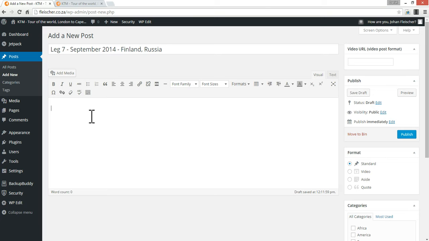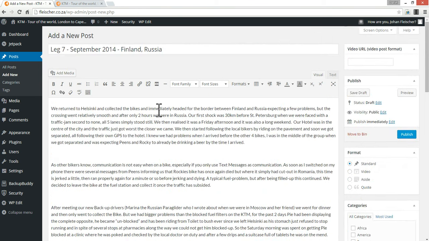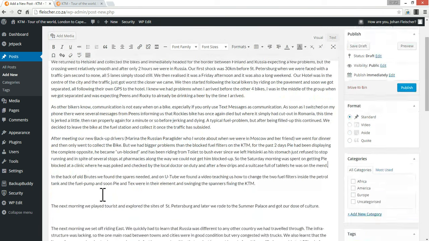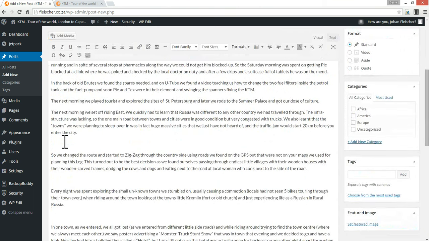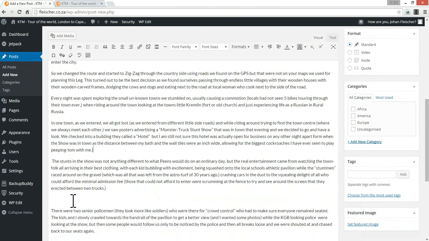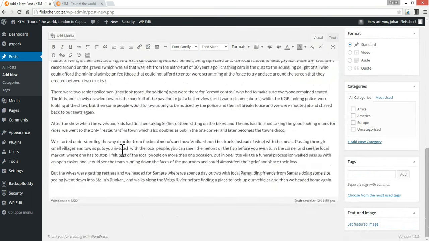Then I'm going to add the main text for the post. I'm going to paste it into this section here. Okay, so now you can see here's the text. Unfortunately, when you copy and paste text into WordPress, it automatically gives you these big gaps between paragraphs. So all you have to do is click in between and delete, or backspace. So I'm going to do that. And just a few more. This is quite a long post.